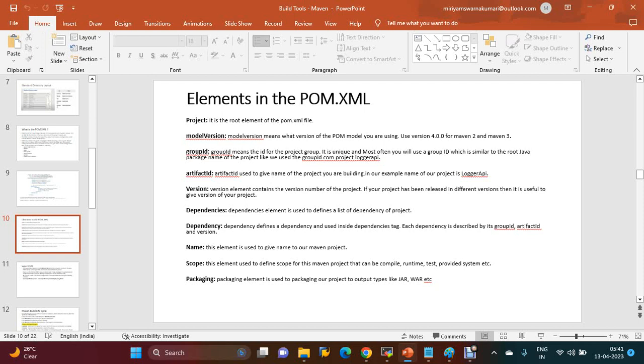So this 4 is the major version, then minor release, and patch release, like this. And group ID means it is specific to that organization, artifact ID is specific to the project ID, and the version element means which version you are using for that project release.